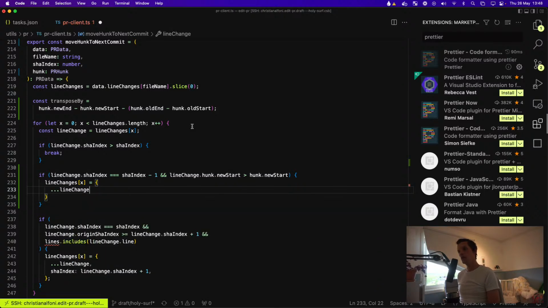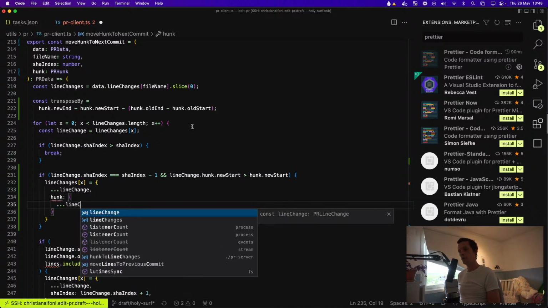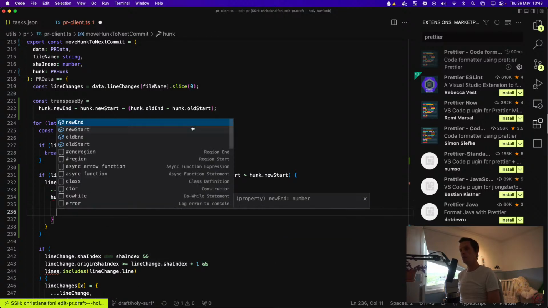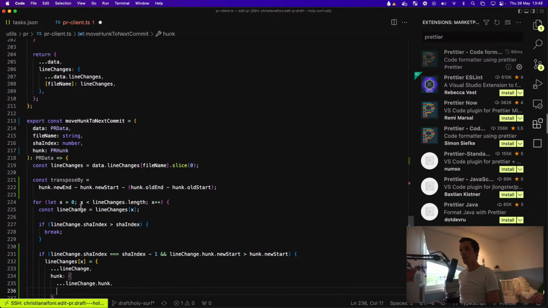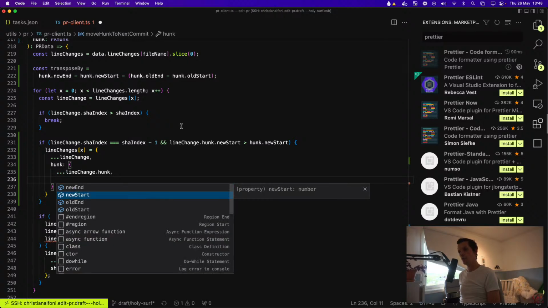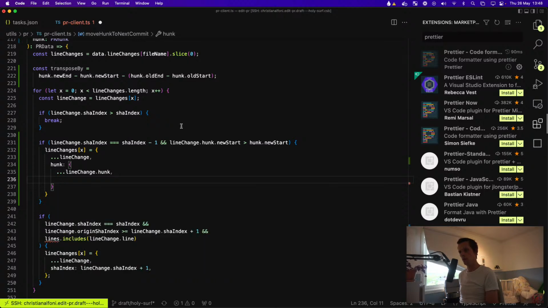So we want to change this item by transposing the hunk. So we'll say line change dot hunk, and here we want to do the thing we did on the other one. Do we care? No.